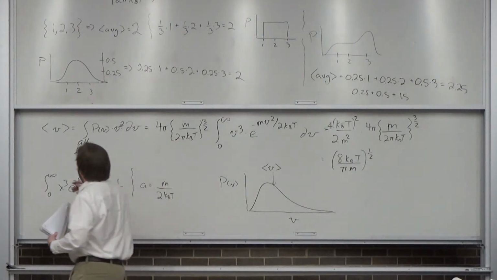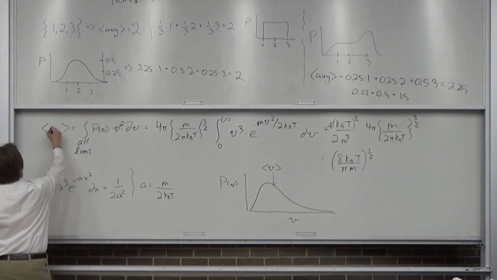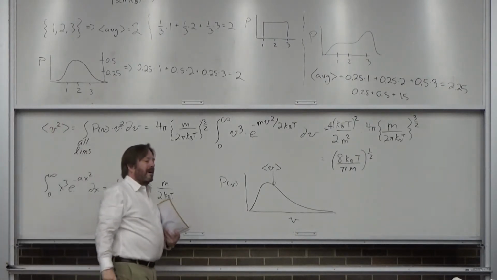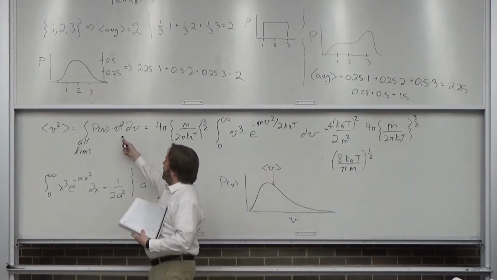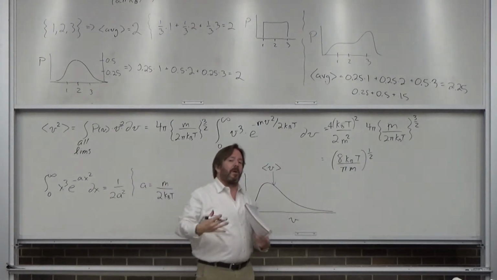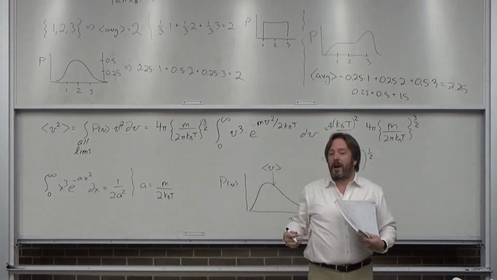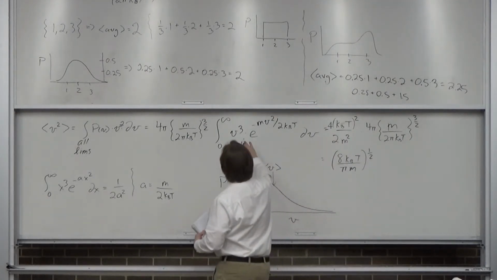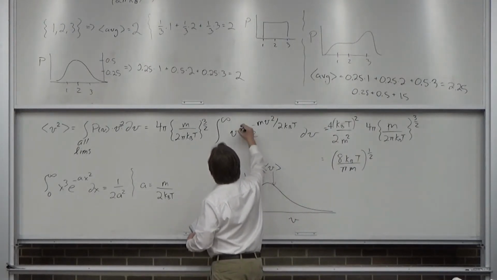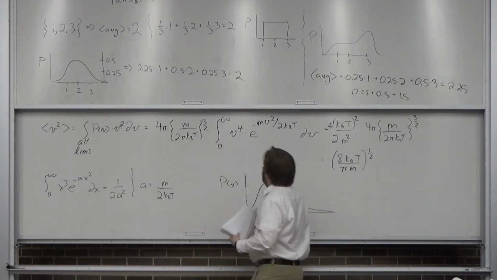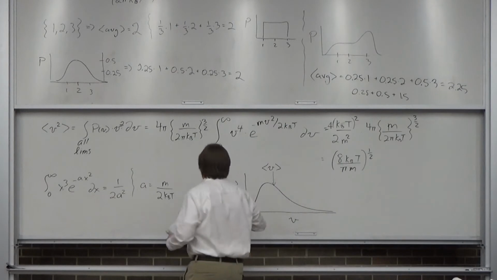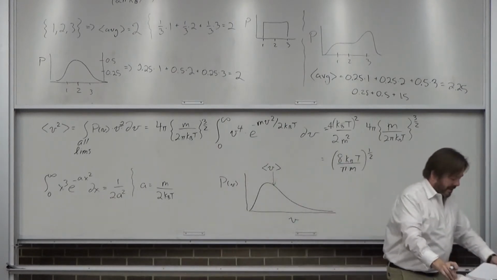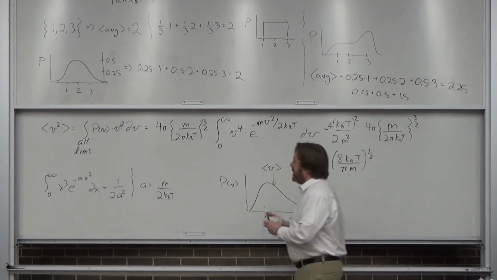What you can do is, I just showed you how to calculate velocity. You can calculate the average of the square velocity. Now you can do that just by taking the probability distribution, and instead of multiplying it by v, you multiply by v squared. Okay, so then this is v to the fourth. Now again, I won't do this often. I know that this makes it hard for you to take notes, but I couldn't resist. We're a little bit behind actually.